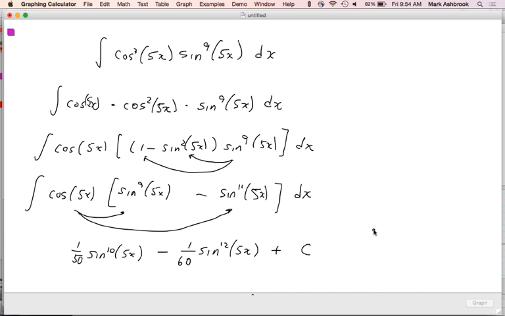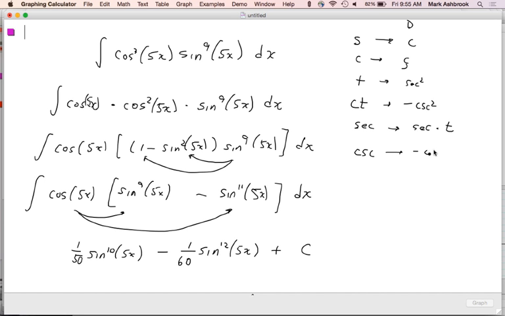So you know the derivatives of all the trig functions. Derivative of sine is cosine. Derivative of cosine is minus sine. Derivative of tangent is secant squared. Cotangent, negative cosecant squared. Secant is secant tangent. And if you write that down, make sure you know your abbreviations. Minus cosecant, cotangent.